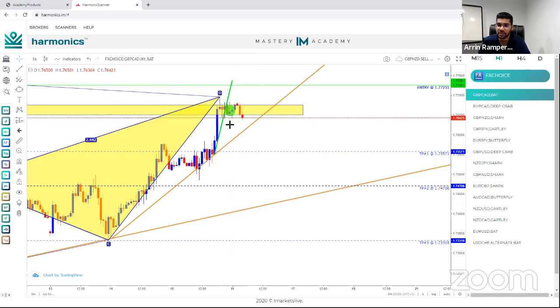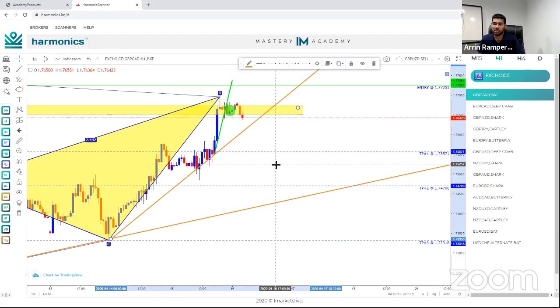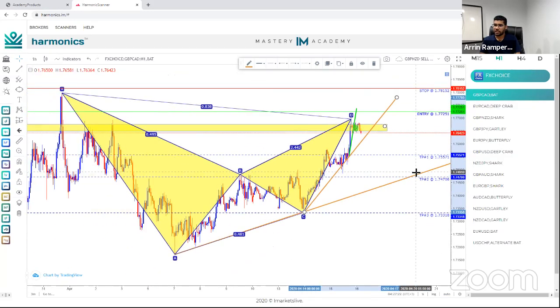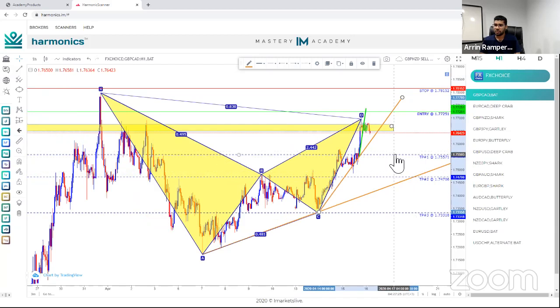If you take this entry, then this trend line is going to be your take profit position. First and foremost, if price breaks this trend line, you're looking at going to this next trend line as your second take profit position. Ultimately, you could look at it this way. Typically, that's what we're going to expect price to do.